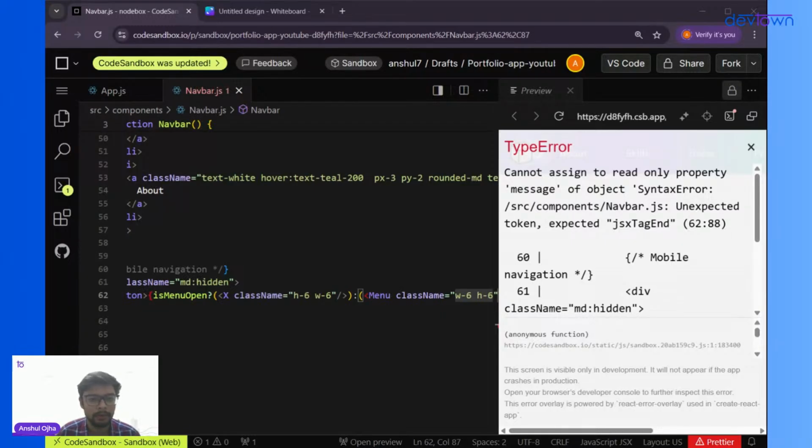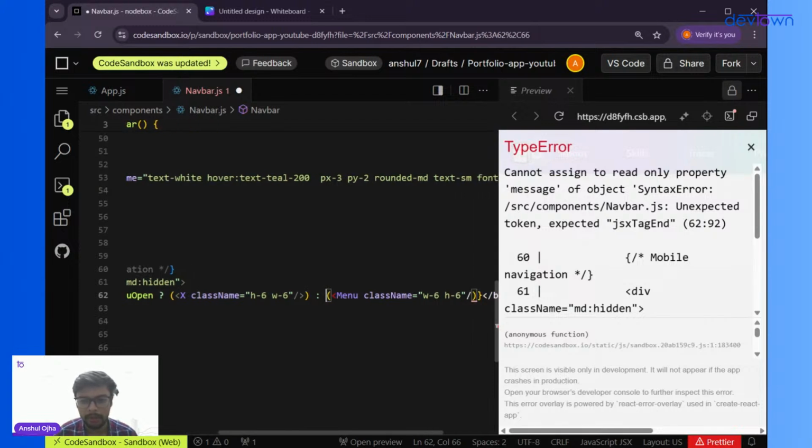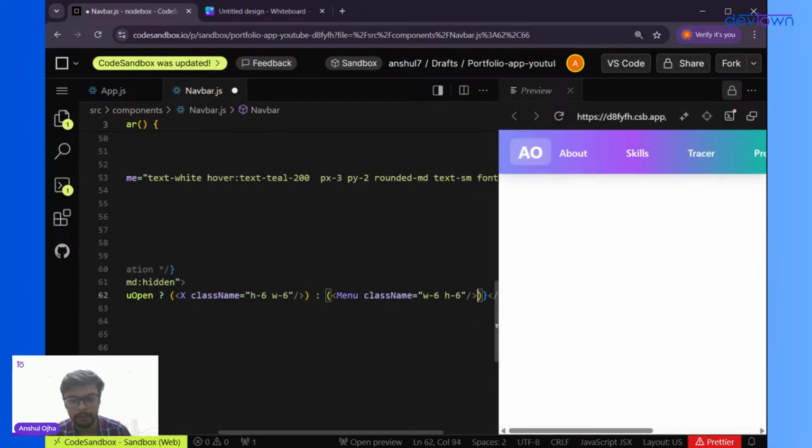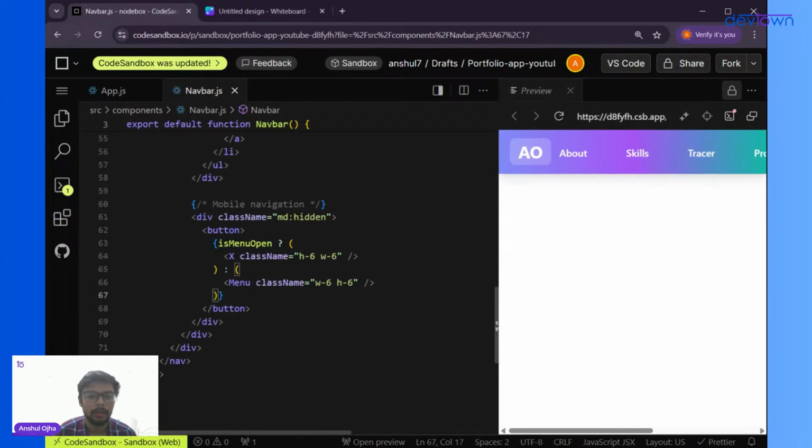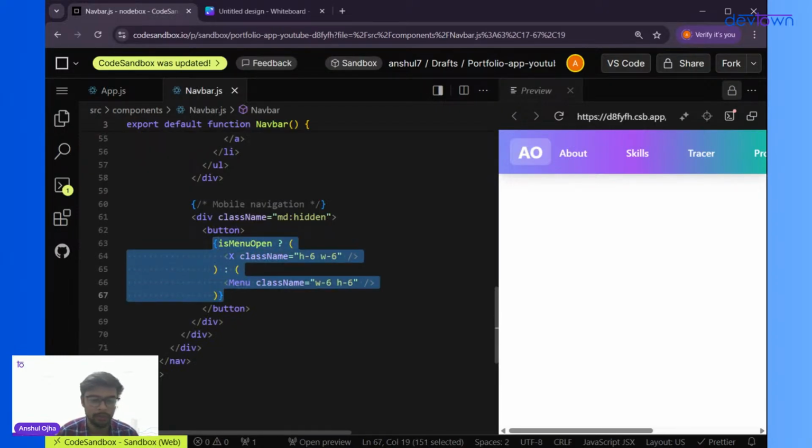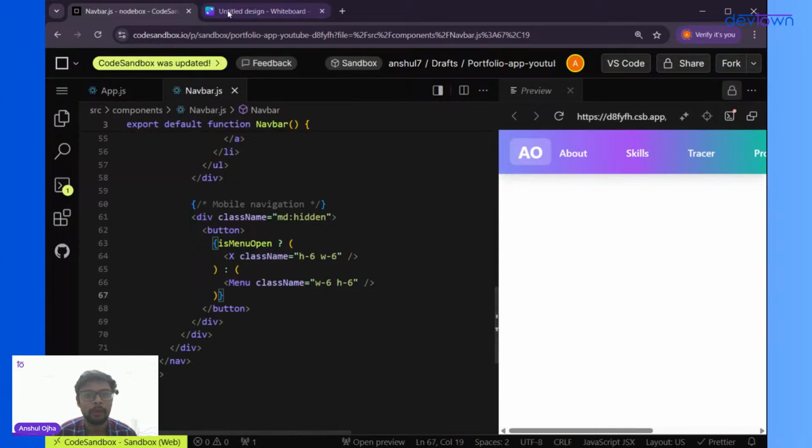This isMenuOpen is fine, and we have our question mark in place. Let me give a space to this. The menu does look fine, and we have forgotten this right side. Okay, that's fine. So now this will control which icon should be showing. You will either see the burger menu icon, or else you will see the X icon. So let's quickly decode how it is going to work.